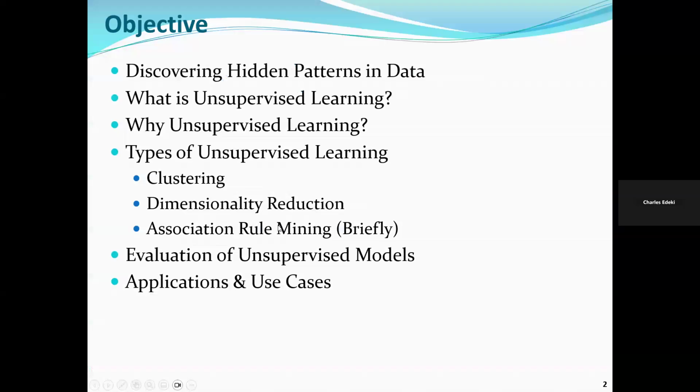So let's see our main objective. Our main objective today is to go through the concept of unsupervised learning. So what is unsupervised learning? Why unsupervised learning? I'm going to answer this question very quickly. Why unsupervised learning? Because we don't have training data, or the data we have doesn't have the target variable. So it is our last option now.